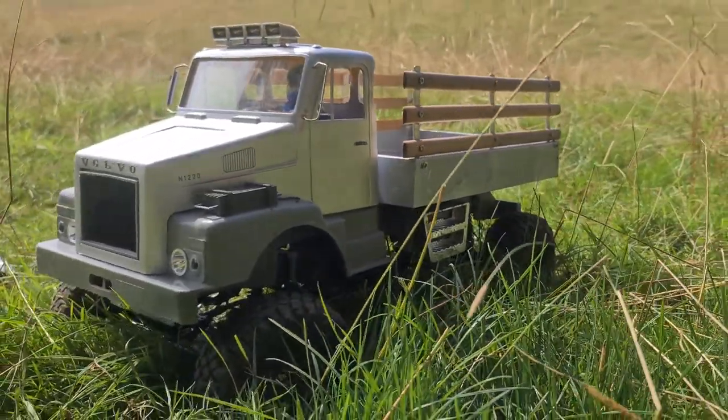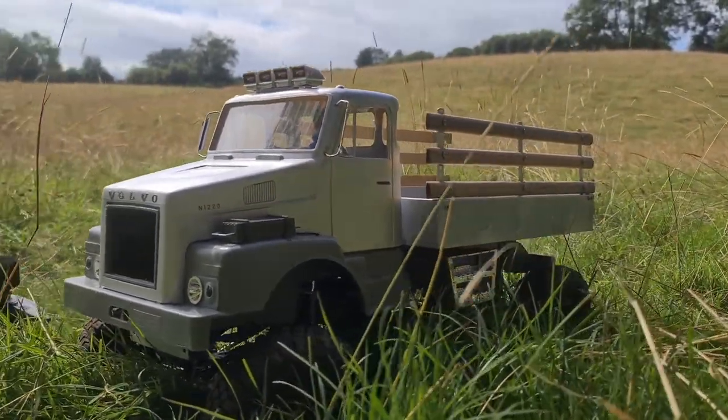£3 to tart it up, turn it from the 6x6 into a 4x4 for the SST event that's coming up in September.